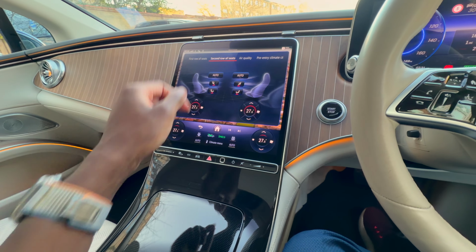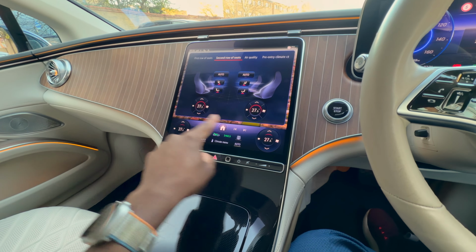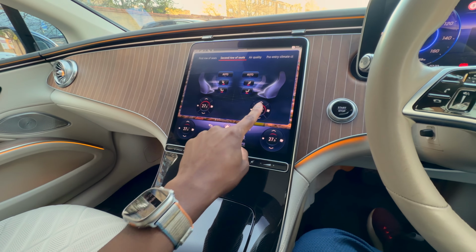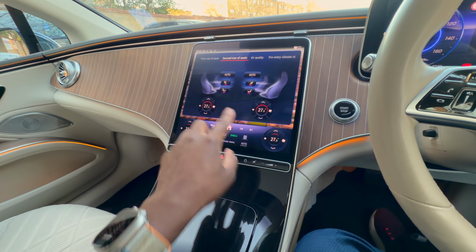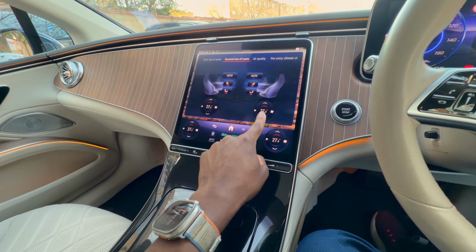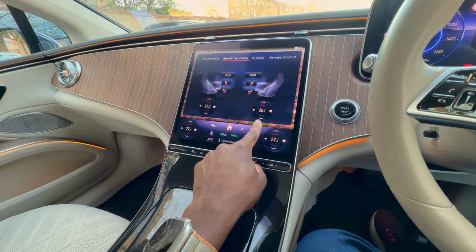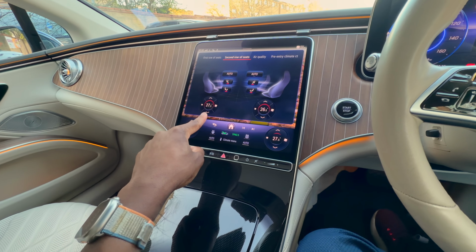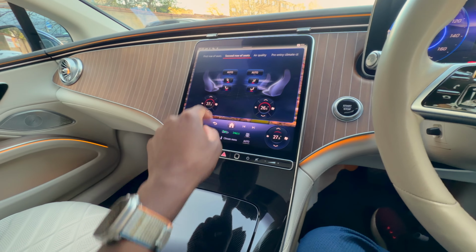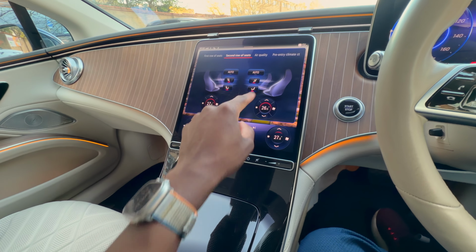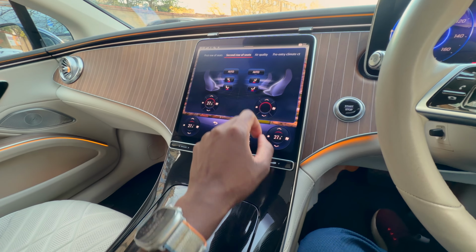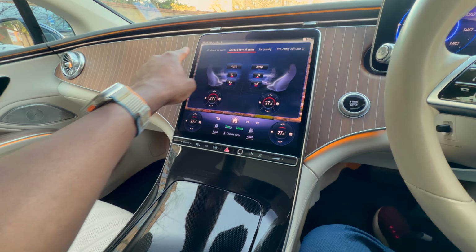To control the rear passengers' climate, you can do it from here. So you go to second row seats, and similarly you've got the options displayed like this. You can control just behind the driver, and behind the front passenger seat as well. And you can direct the wind flow as you see here, or even have them set to auto. So you can do all of that from the second row seat.